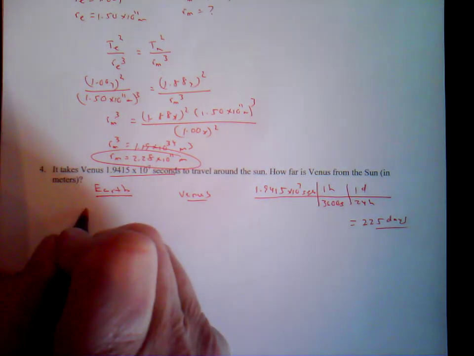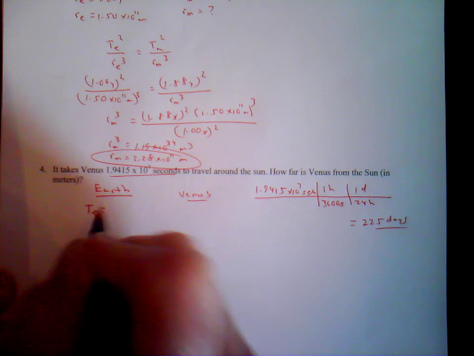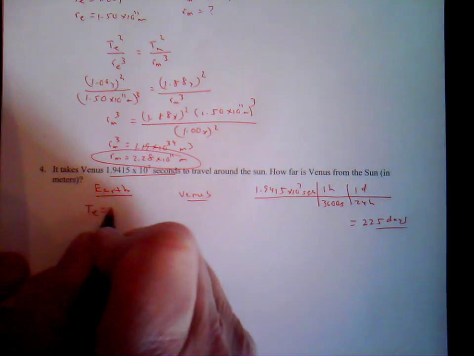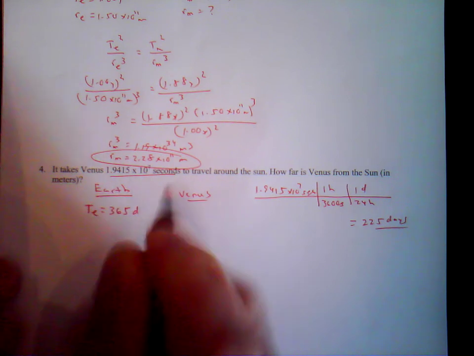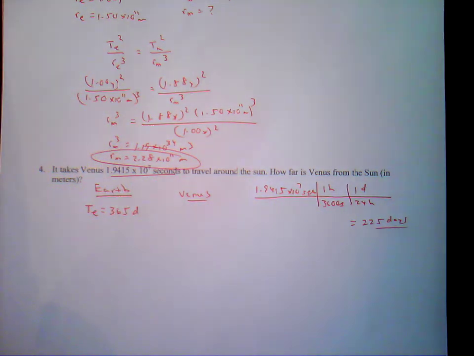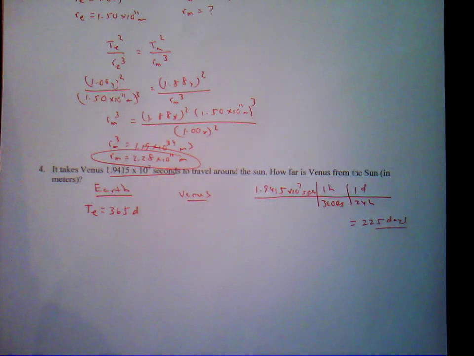So now I'm going to use the units of days for my period. We have to have consistent units. We know that the period of the Earth is 1 year, but we're not going to use years, we're going to use days. And we're just going to put 365 days. I know some people ask, why not use 365.25? Because this is only to the ones place, we can use our years to one place. If you want to use 365.25, by all means go for it. It'll all work out pretty much the same.